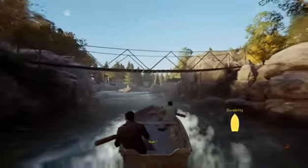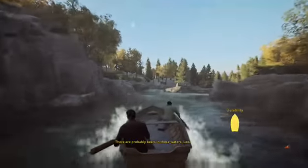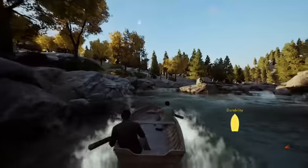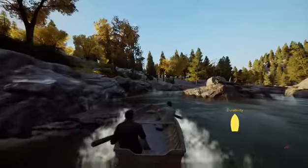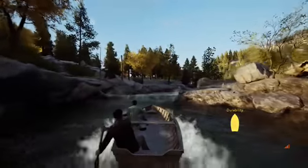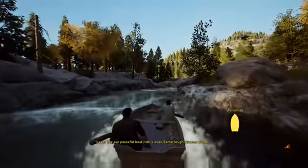Hey, Vincent. Yeah? You think there aren't any bears in these woods? There are probably bears in these waters, Leo. Ha! Like I'd believe that. Looks like our peaceful boat ride is over. Some rough streams ahead.